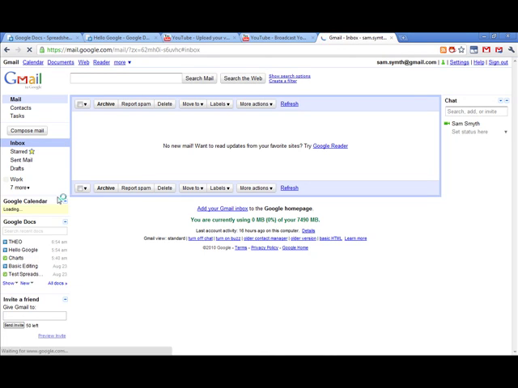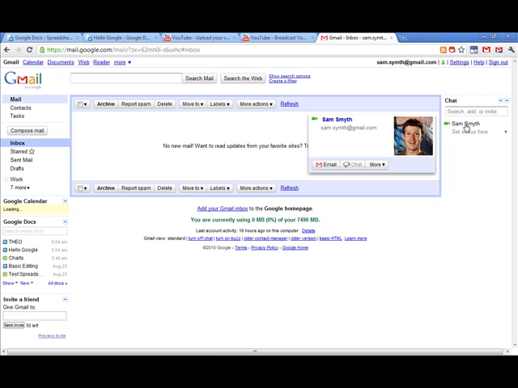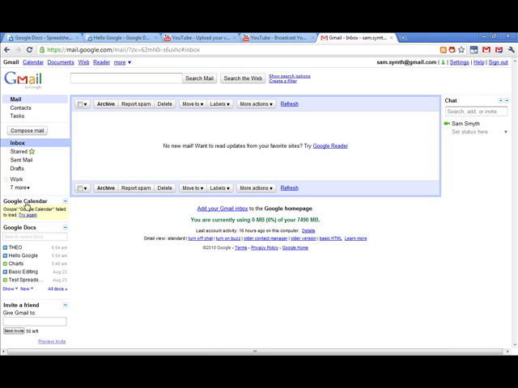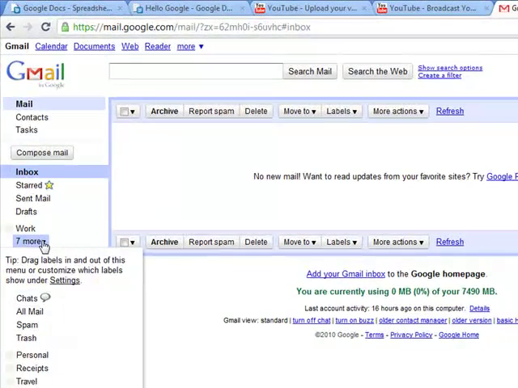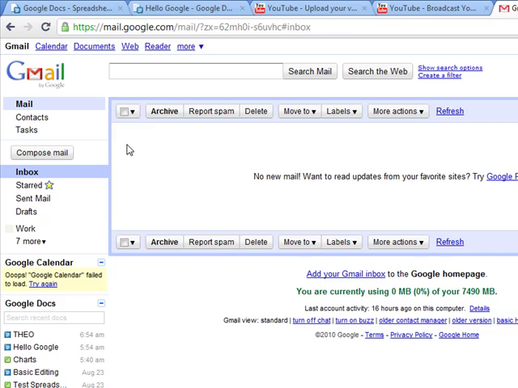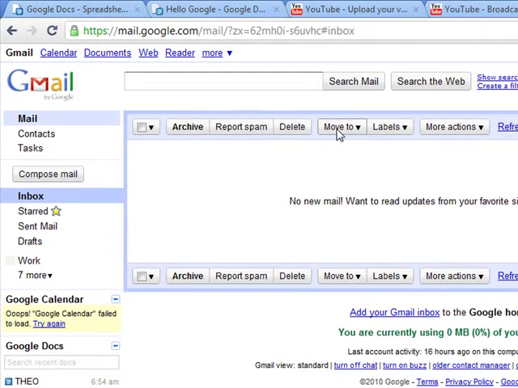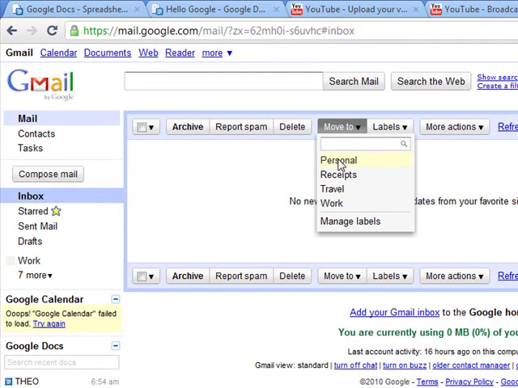And here we have some of the Google Docs that I already have in Documents. Here's a calendar. I'm not sure if I've created a calendar yet. I don't know if I got a default calendar. Over here now is my chat. It's on the right side. No, I haven't created a calendar yet. Down here are my labels, and you can show and hide them. The most important one is work. So any email that comes in, I just click on it and move it to whatever label: work, personal, receipts, travel. You can add another label here.